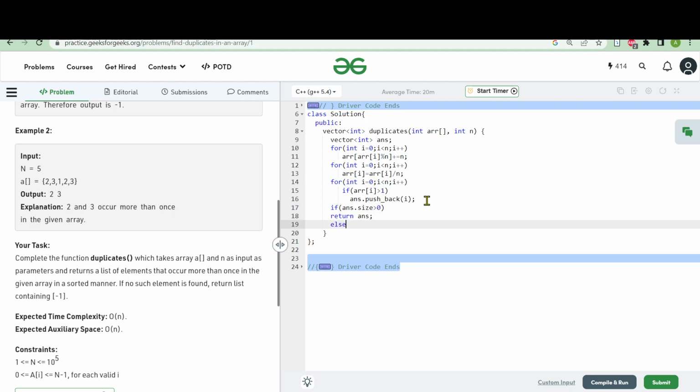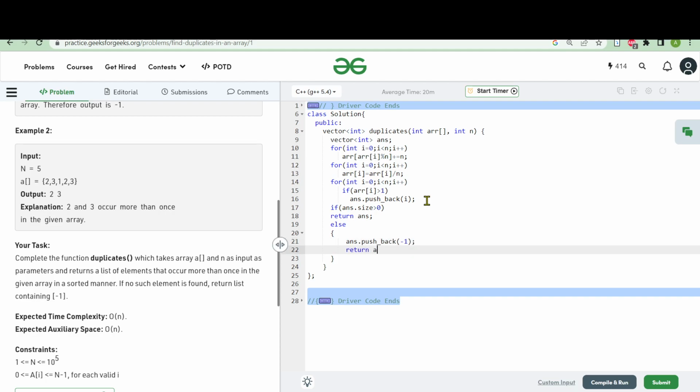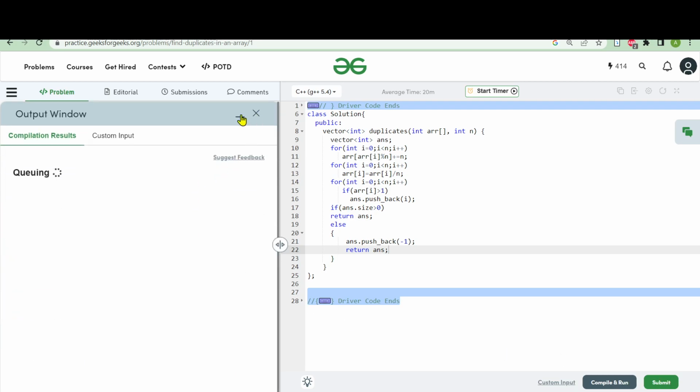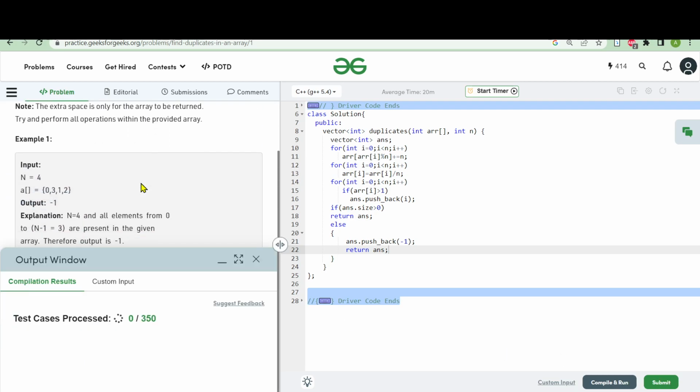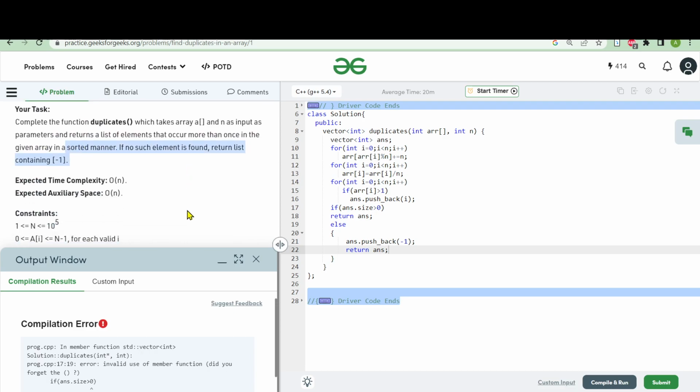In the else condition, insert -1 in our vector, so answer.push_back(-1) and then return answer. Now it should work because this -1 condition is given there. Oh, I have to put the function name here. Now running it again.